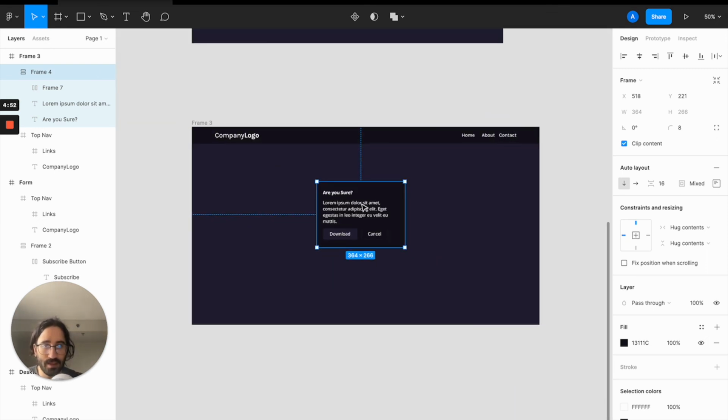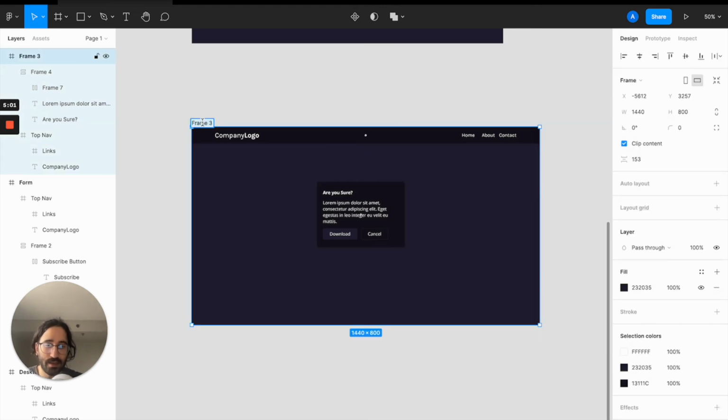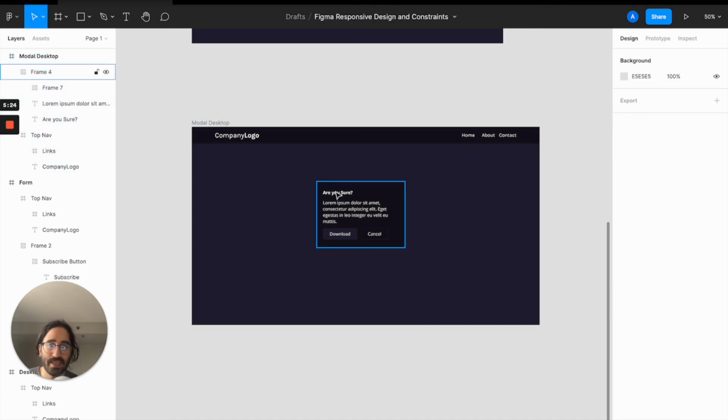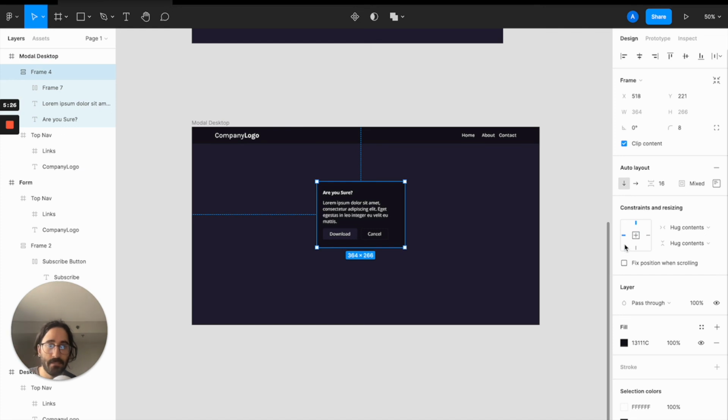And this looks pretty good, I think. So okay, so now that we styled the modal, what we have to do now is position it. So right now, because it's a, let's say, modal desktop, now because it's a frame, Figma, like I told you in the overview section of this video, whenever you place a frame or an element inside a frame, which is our modal desktop parent frame, it gives us a constraint of top and left.